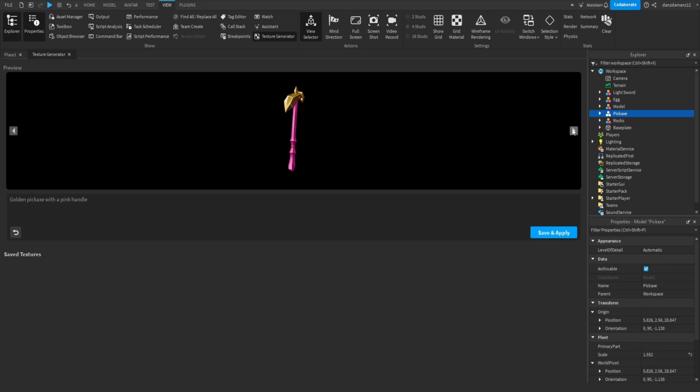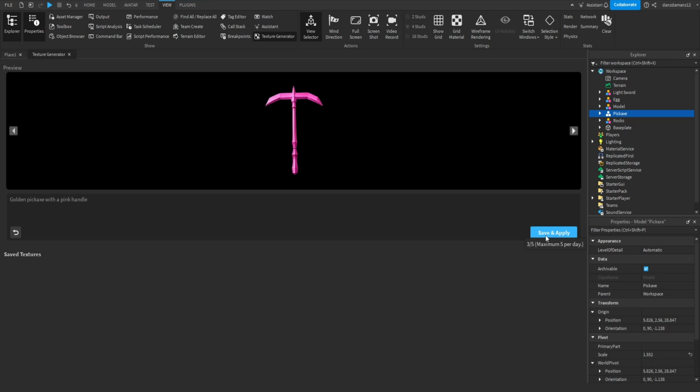Wait, wait a second. What? I don't understand. Wait, I am so confused by this. I don't understand at all. When we look from this perspective, are we looking from like a down top angle? Because I don't understand how when we look at these other views, we're able to clearly see the gold texture there, but when we look from this view, we don't see that at all. It's like it literally isn't there. I don't understand how that's happening.